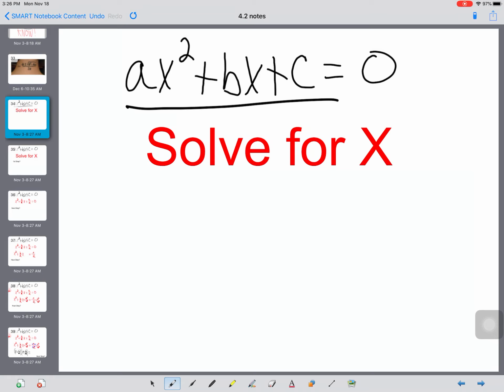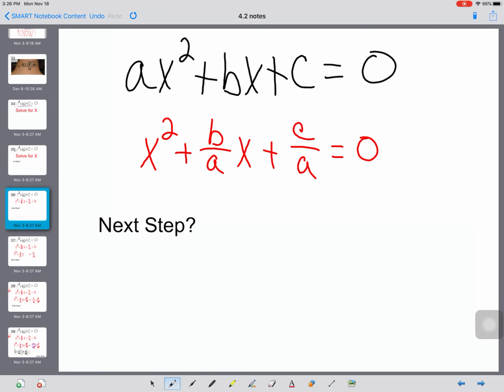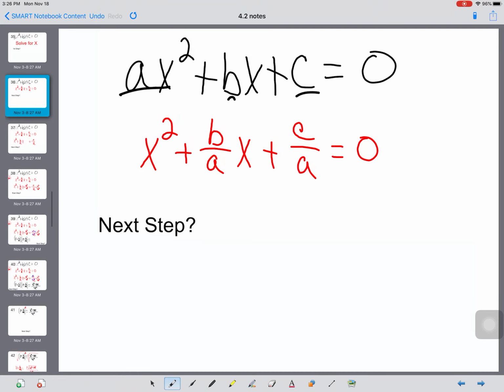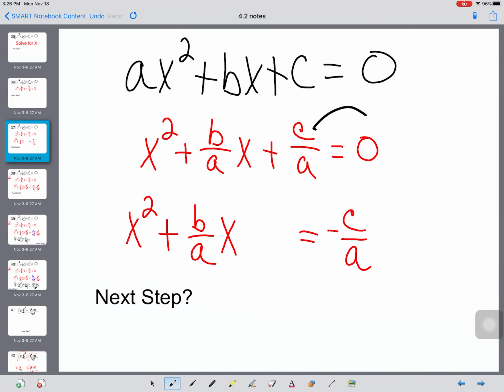And it involves completing the square. So I'm going to solve by completing the square. So step one, of course, with completing the square was to make the leading coefficient a 1. So I need to divide everybody by a. So b gets divided by a, c gets divided by a, and a over a is just 1. Then we took the constant to the other side. So this guy goes over there, subtraction.